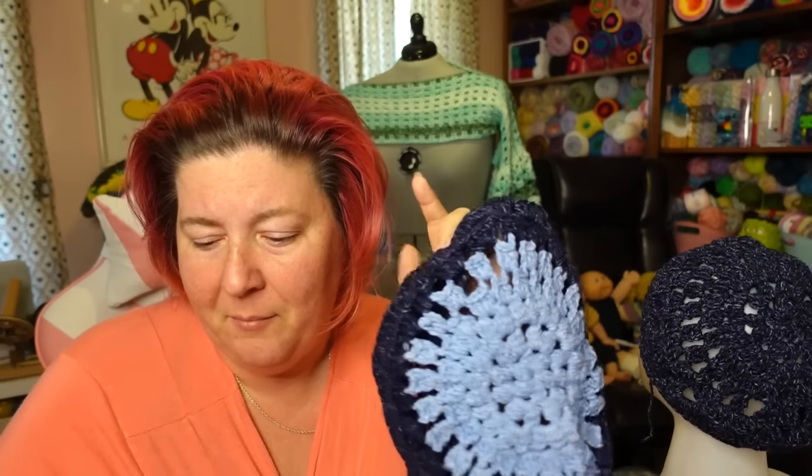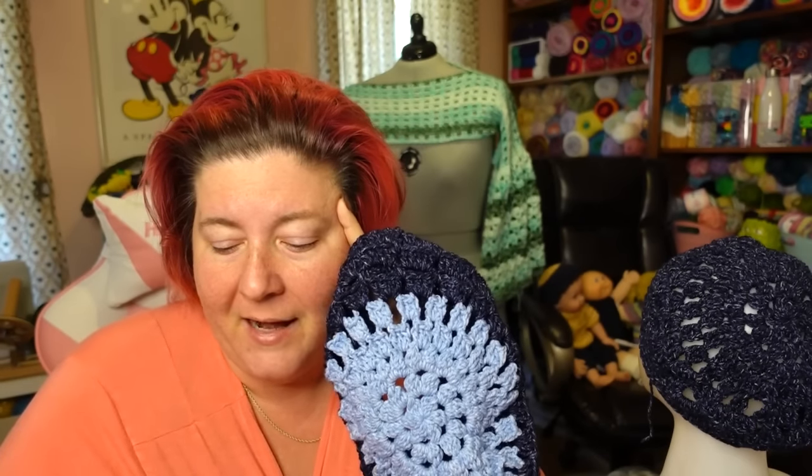I bought the mini pack from Lion Brand, which is $16.99 for a 7-pack of like little tiny minis. And I wanted to test out the yarn. I wanted to show you guys all the colors that are available. And I clicked on the wrong one. Jeans. There we go.